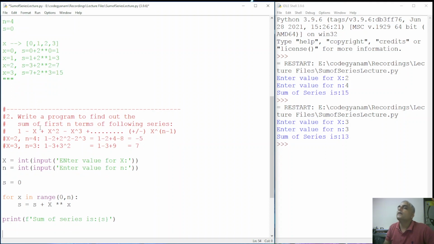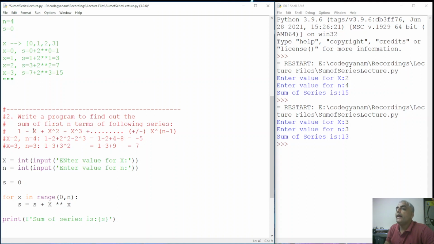Now the point is how we will get this negative whenever we need it. So here is the secret, actually. If you notice the power here, we have power 1, then 3, and similarly for the next. Whenever we have a negative, the power is odd.